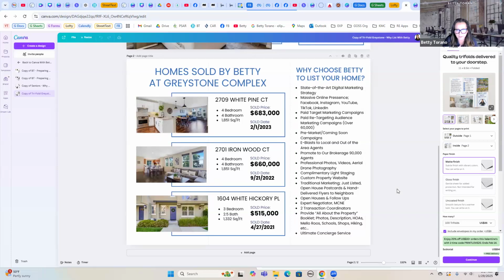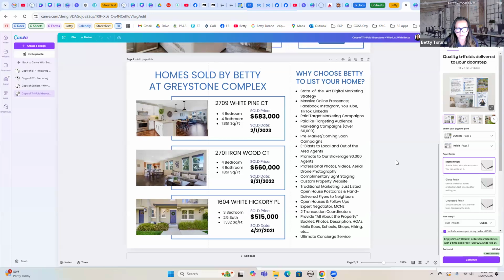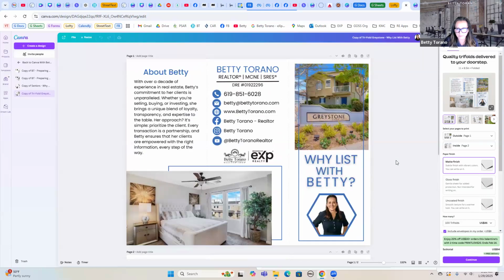And also when I do drop-offs, I could just drop this off. I don't know if you followed Joe Siemens' CMA 6 months challenge. This could be one of the drop-offs that you could do to your farm area. It's different. You don't see too many people using trifolds as one of their marketing pieces, so you want to stand out. And this is something they could just take and stick in a drawer, like the kitchen junk drawer, and save it. So instead of having a big flyer, it's all folded.